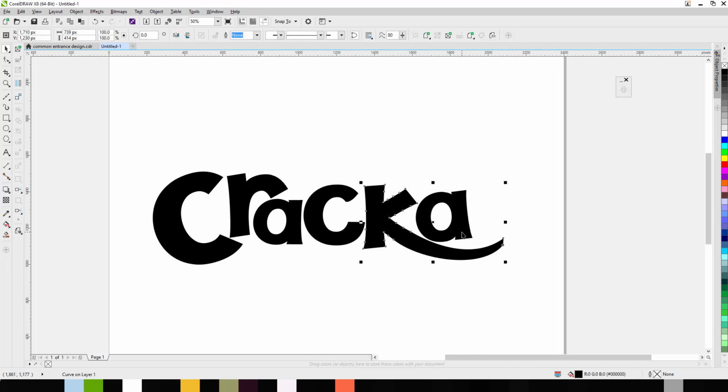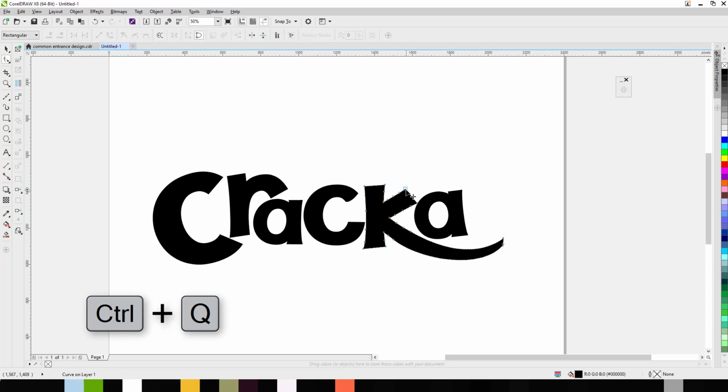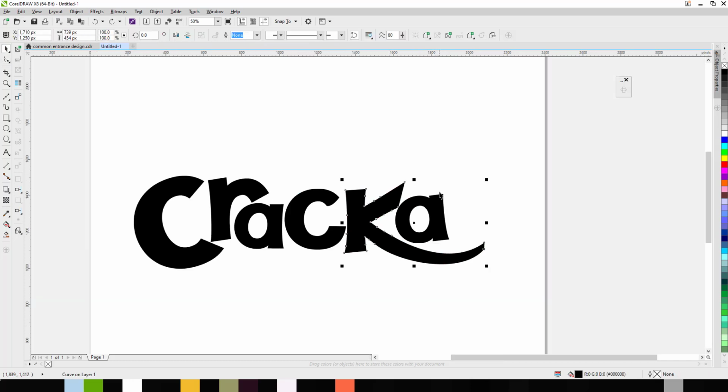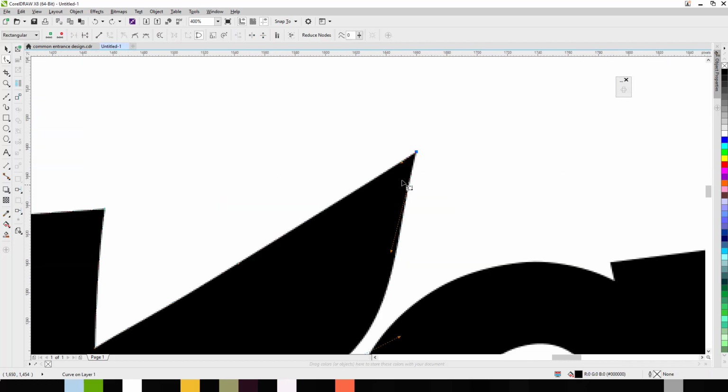So even after breaking the text apart, you will need to convert it to curve by using Ctrl Q in CorelDRAW, or I think in Illustrator, what you do is you convert the text to an outline to be able to edit the parts. And then, if you're having any difficulties following along with this, you might want to check out tutorials on how to use this software and how to edit paths with Bezier tools in CorelDRAW and Illustrator. So just check out tutorials on those aspects, so you can follow along properly.